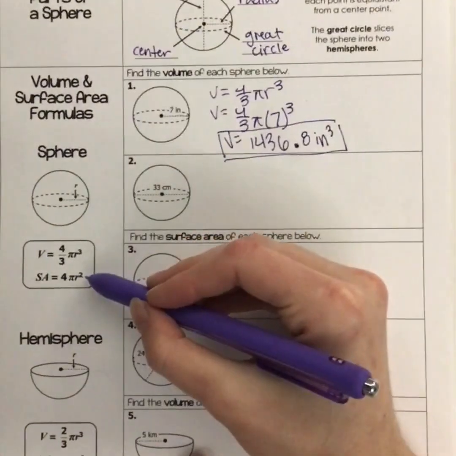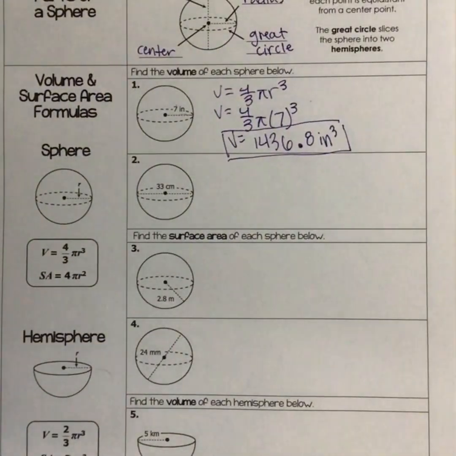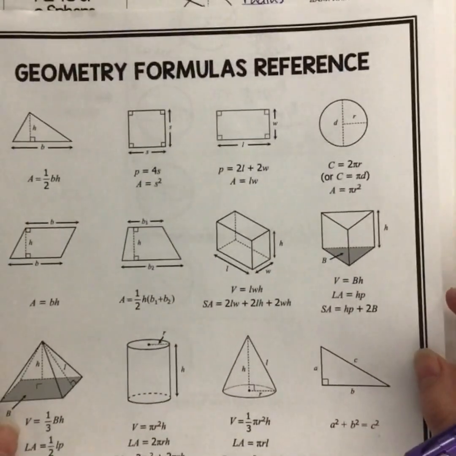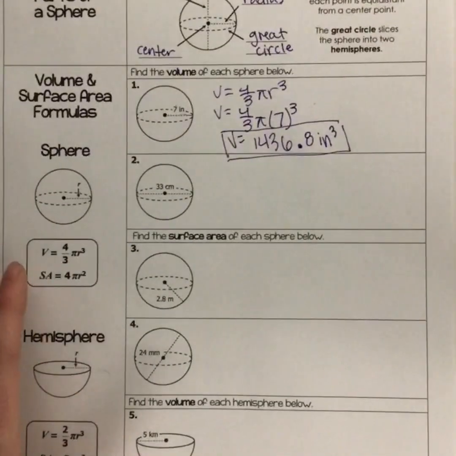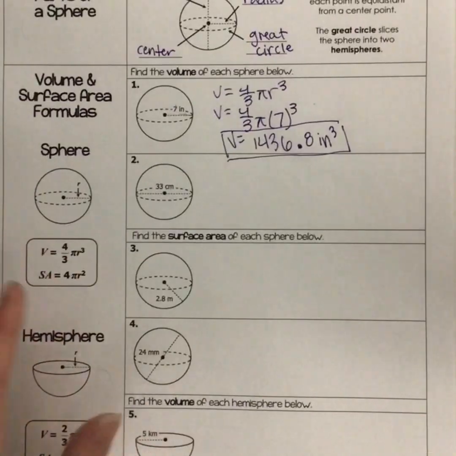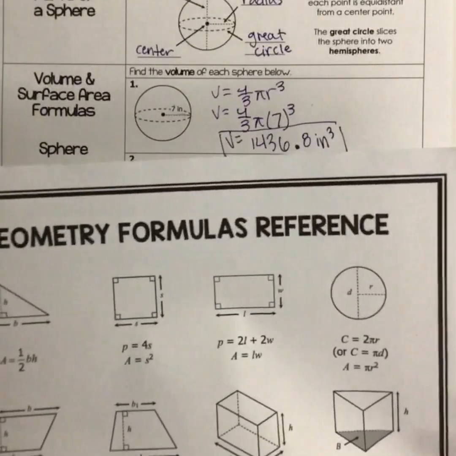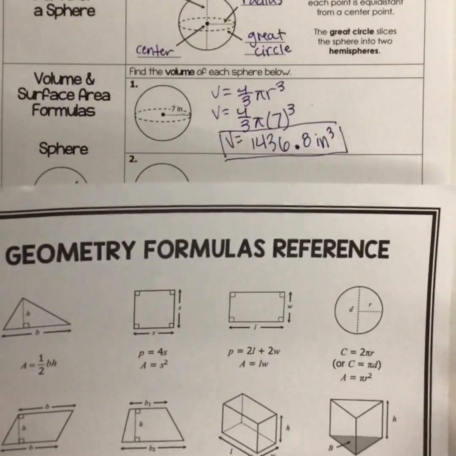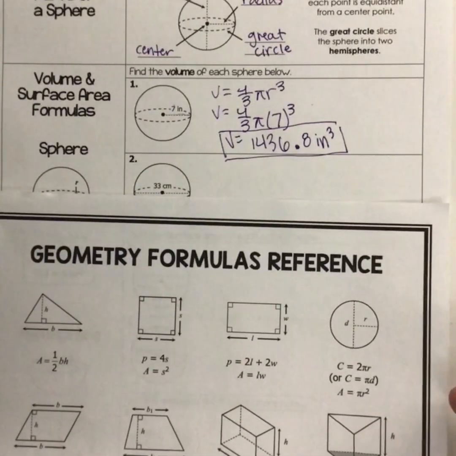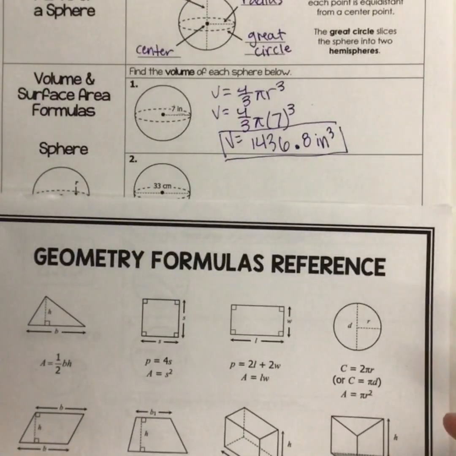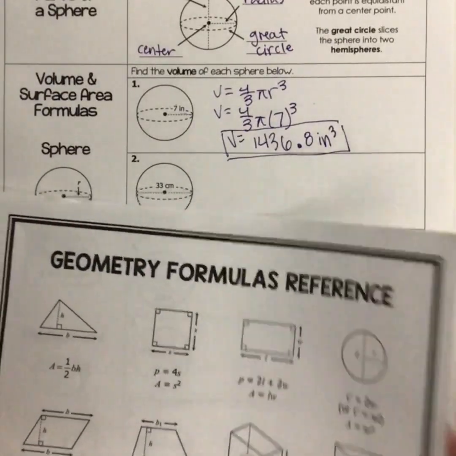Surface area now though, 4 pi r squared. Well, if we take a look at our equations sheet here, we said that the volume is 4/3 of our area times another radius. This time though, it's just 4 times our area. It has to do with jumping from the third dimension to the second dimension, or the second back to the third dimension. There's a long proof that talks about this. I'm not going to go too in depth on this one either, but it's definitely an interesting one if you wanted to go and check it out.